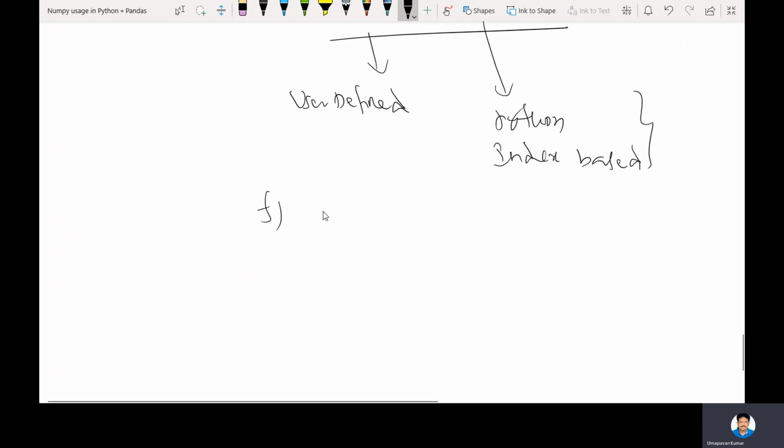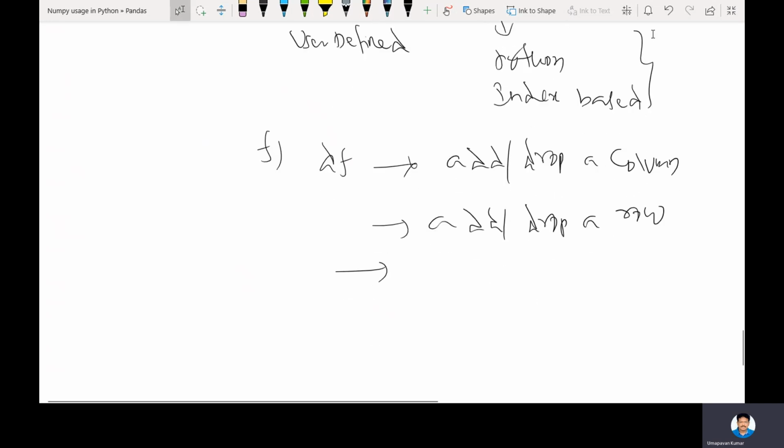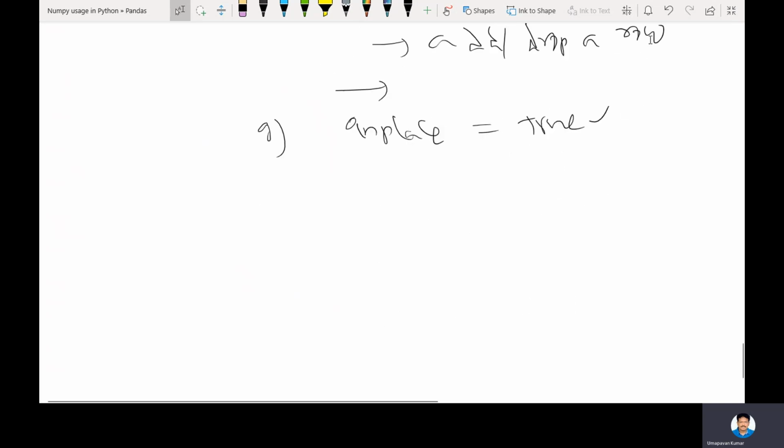And thereafter, guys, the data frame: add or drop a column, add or drop a row. These things we have seen. And then to permanently drop a row or to permanently add a row, vice versa, we are having inplace equal to true to affect that particular thing permanently.